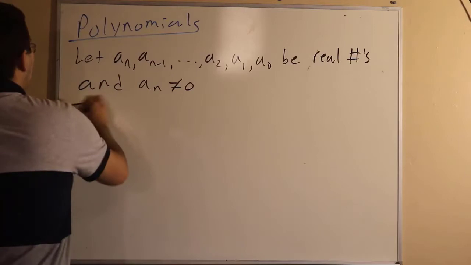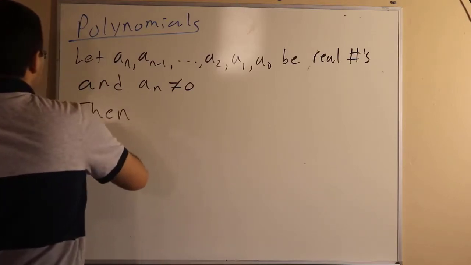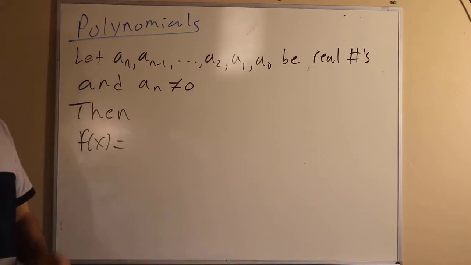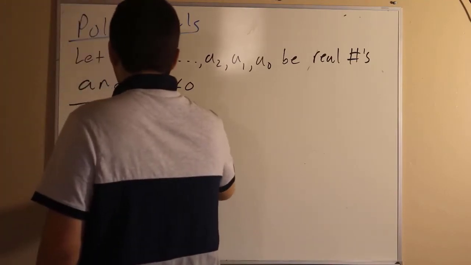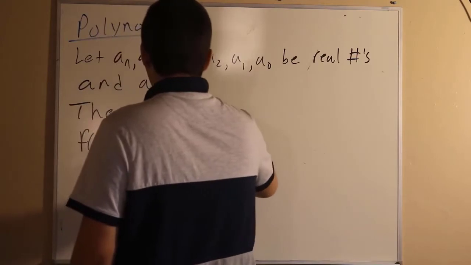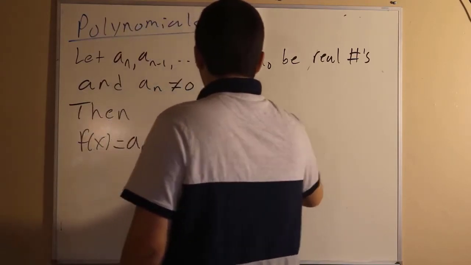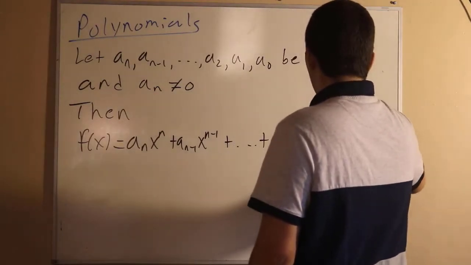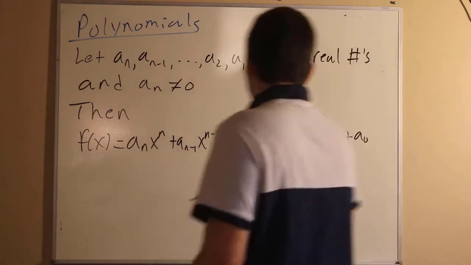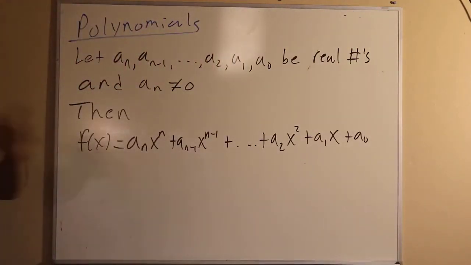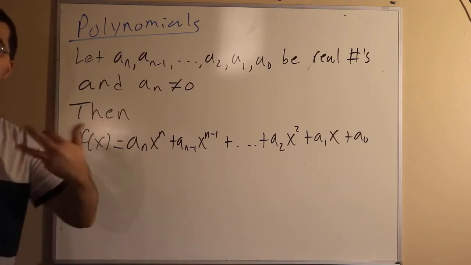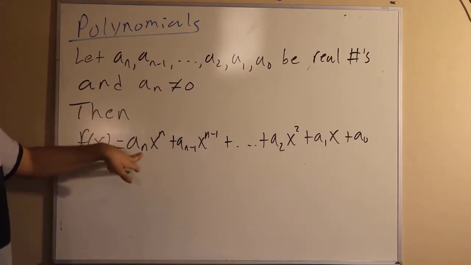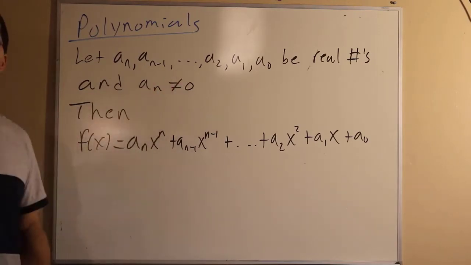There you go. So with that, we get to say f of x, our function, equals A sub n times x to the n plus A sub n minus 1 times x to the n minus 1 plus dot dot dot plus A sub 2 x squared plus A sub 1 x plus A naught. Then we're going to define our function f of x like this. It's basically taking the A sub n and whatever the sub value is on the A, we multiply that by an x with a similar power.